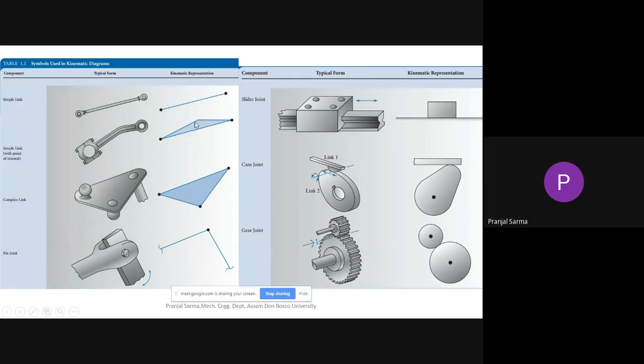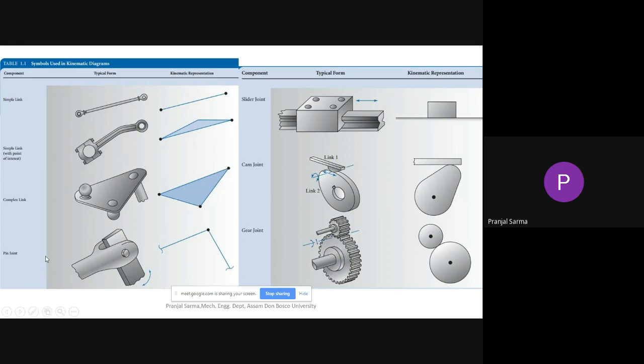But you can see in this portion we are not showing any joint. Actually there is no joint here, but this is the form of it. So it is a simple binary link only. But this shows that it has some other point of interest apart from only having a single line kind of configuration. So we can have some other complex link where at points 1, 2, and 3 we have got 3 joints where I can join. In those cases we'll be showing it like this, with the whole thing hatched.